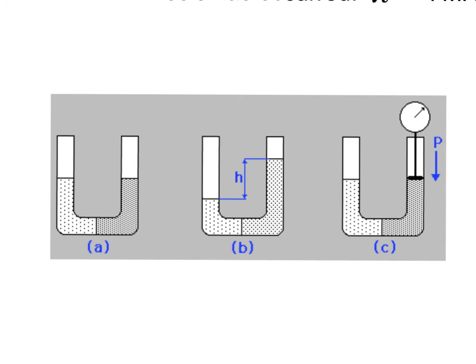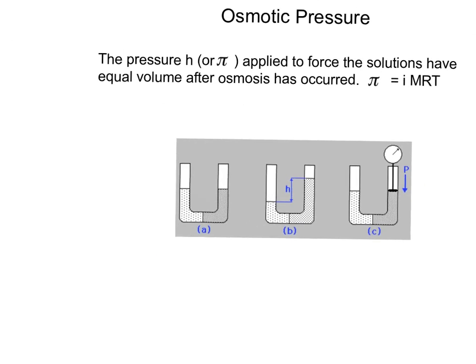So you can just hold a meter stick up to this tube, or you put it in the middle here. You have a meter stick, and you can measure the height. It's like a manometer. And the definition of the osmotic pressure is the amount of external pressure. You put a plunger here. You start applying pressure. The amount of pressure that's needed to force that water back to what it was originally over here. Okay, and H then has another symbol, pi, and that's going to be the osmotic pressure.